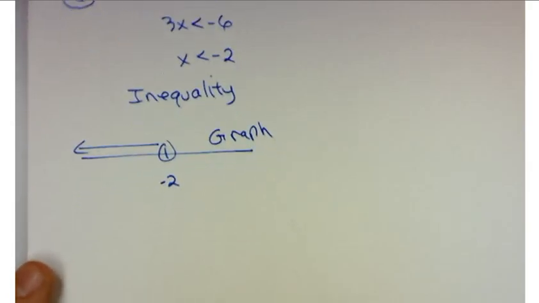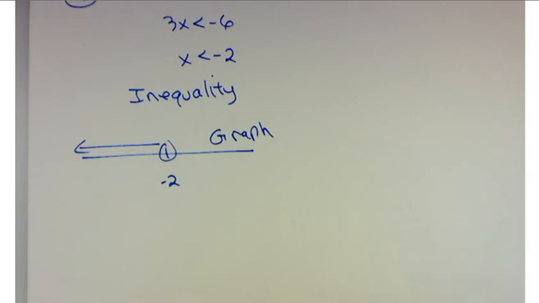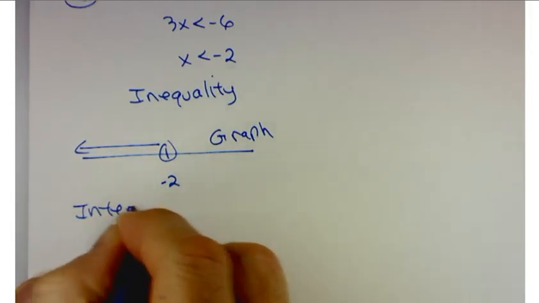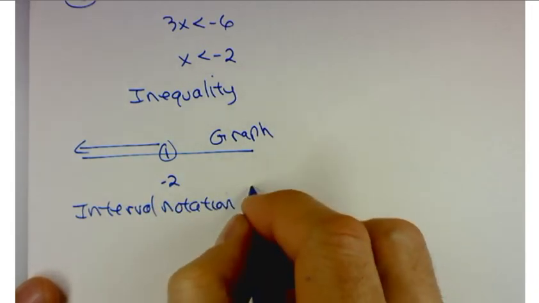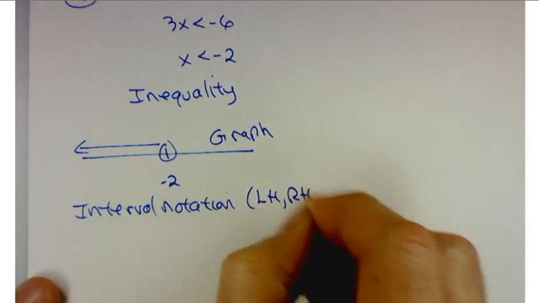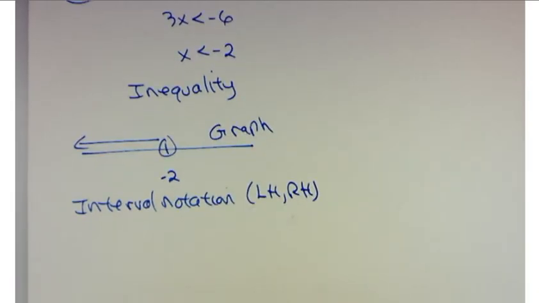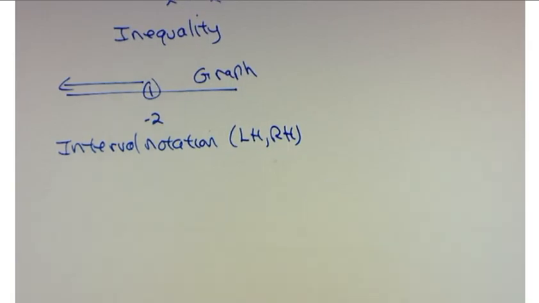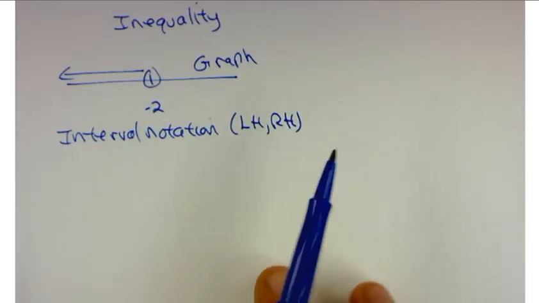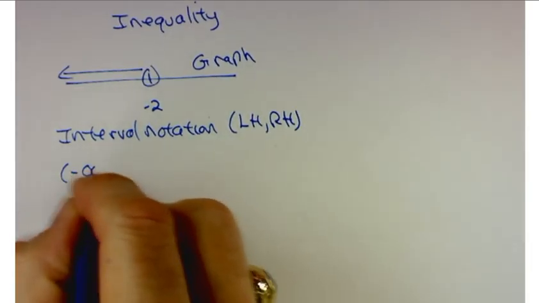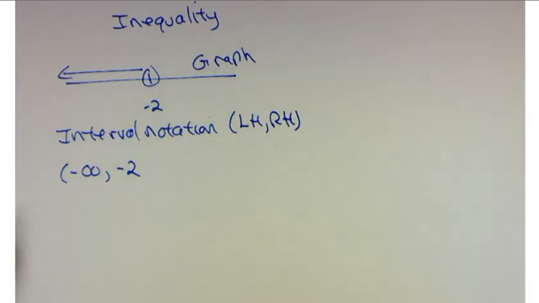And there's one last thing that I want you to be comfortable with, and that would be the interval notation. Interval notation runs from the left-hand endpoint to the right-hand endpoint. So from left to right. So let's take a look at our graph here and try and imagine some things that Ramanujan would imagine, which is things at infinity. So to the very left-hand end of this would be negative infinity. So that's the left-hand endpoint of our interval. The right-hand endpoint is negative 2.